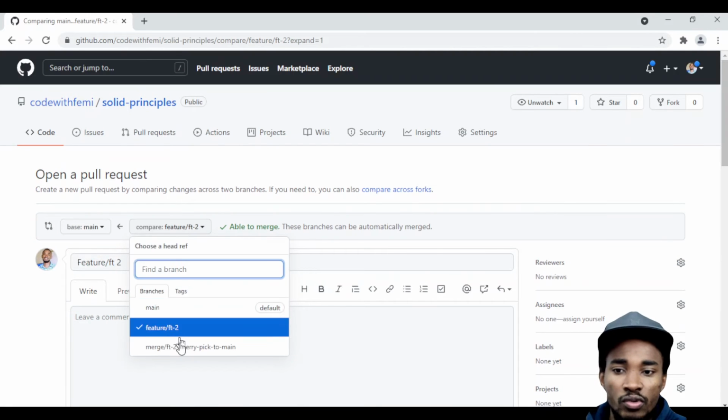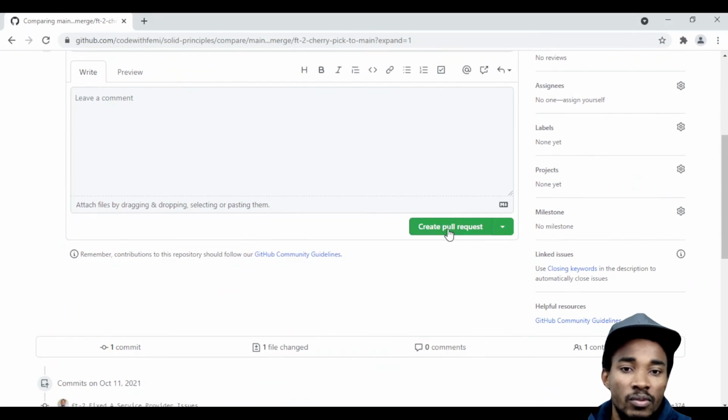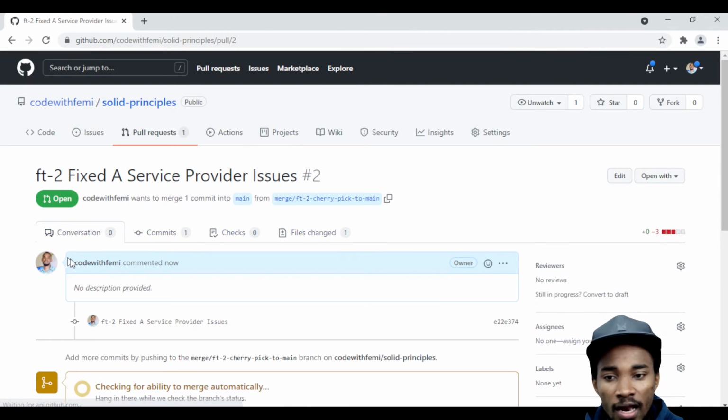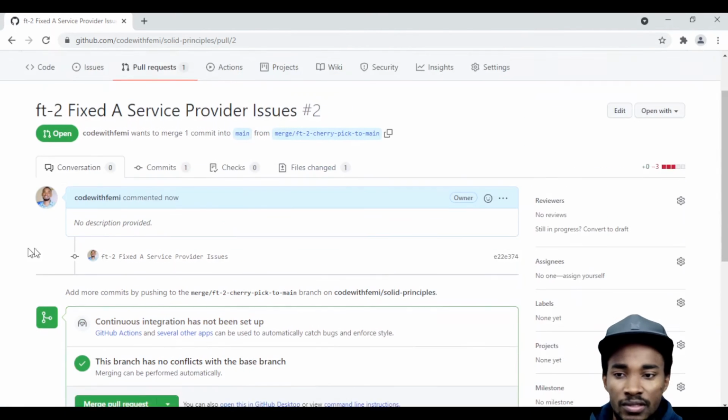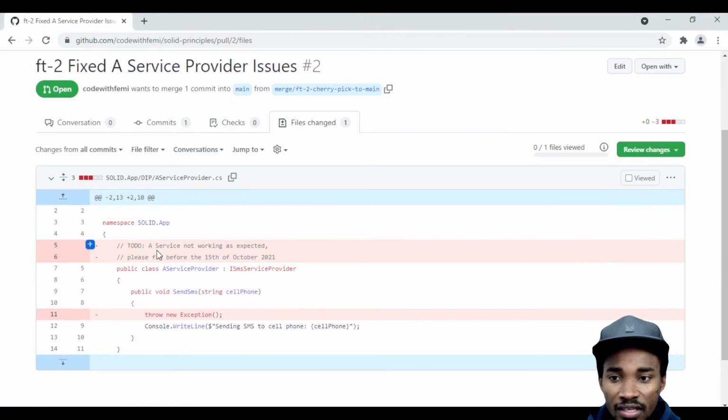So we do a pull request from this actual branch we created into main, because that is the only branch that has the changes we want to take into main. So just bear that in mind. We say create a pull request, and then guess what? The developers will see the pull request if they're part of this repository, and they can see now they've removed that. You can see the minus sign that says this has been removed.